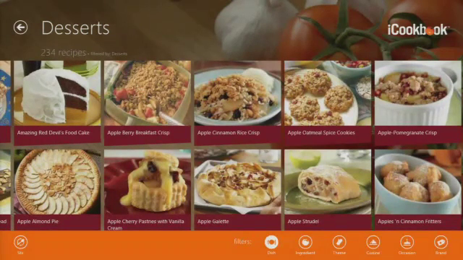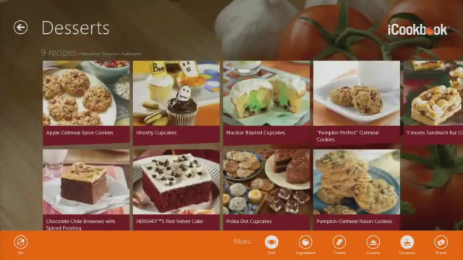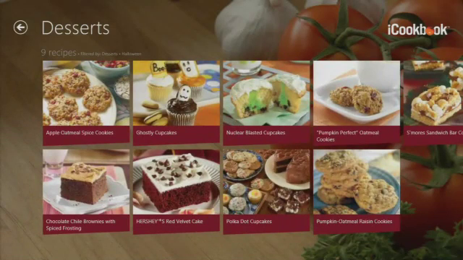In this case, I'm going to apply the occasion filter and look for something that we could make for Halloween to go with my costume. I'm not sure if any of these are appropriate for my costume, but I can at least filter through and limit the content and let the user drill into and get to the right place in the content. So rather than say, hey, I've got a lot of content, I need 10 levels in my hierarchy, really the right approach is to restrict yourself to 4 or 5 layers of hierarchy at the most and use filtering and selection to get the user to the right content at the right place.